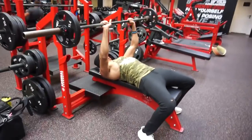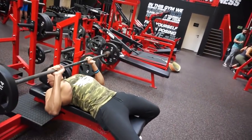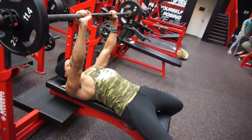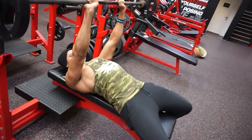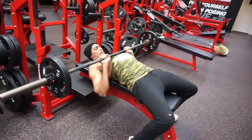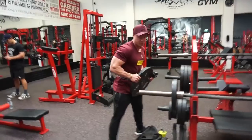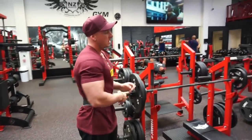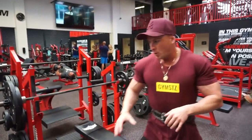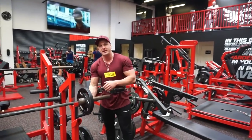Now, the tip when doing your close grip bench press is you wanna have your hands close together and try to keep your elbows as tucked into your side as you can. The more you flare your elbows out, the more chest activation there is going to be. So no matter what you do on the close grip bench press, it's impossible to eliminate your chest because it's a pushing exercise. Your chest is always going to be activated somewhat.